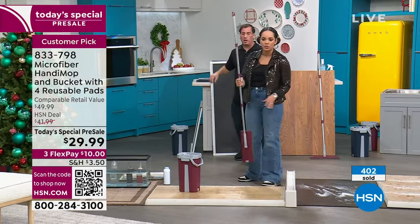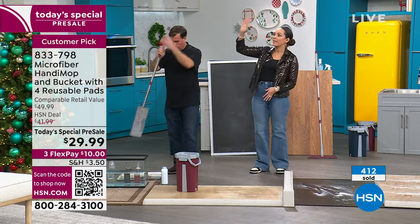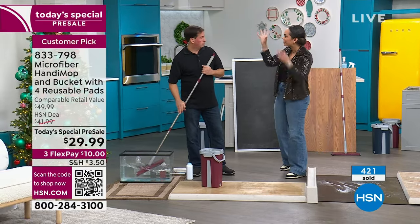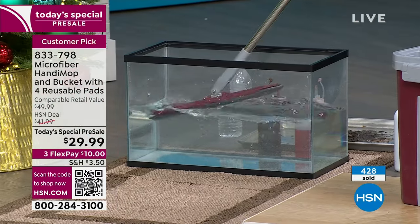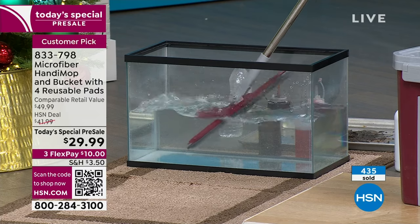I love how lightweight it is — lightweight, easy to use. And it's four and a half feet, so you can even reach up a little bit higher. Maybe you use that microfiber pad as a little bit of a duster. It's going to trap — that's what microfiber is, it holds on to those particles. Now I'm putting it into this fish tank to see how clean that actual mop head is.